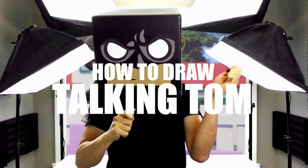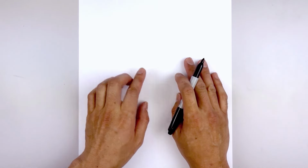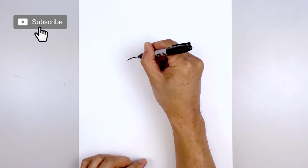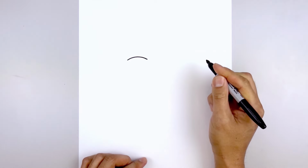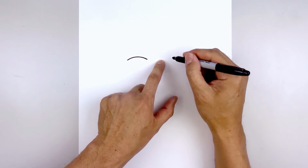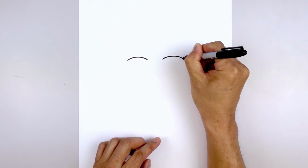In today's video, we're going to be drawing Talking Tom. Let's get started at the top of our page at the bottom edge of the eyes. So we start on the side. Starting from the outside of the eye, we're going to curve up in the middle, and then just pull that down on the inside. Let's leave a gap in the center and draw the same thing over on the right. So we're going to line this up. Starting on the right side, we're going to go up, and then bend that down.